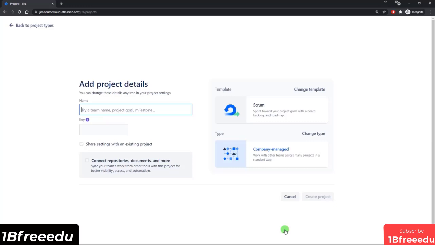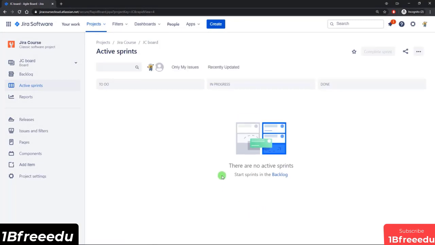So we'll click select a company managed project, and so here we're going to give it a name. As I mentioned, I'm just going to call this Jira course, and I am okay with the key that it suggests. Now, because this project is going to be managed by a Jira admin, you have the ability to specify whether you want this project to share its configuration with another company managed project that's already in the instance. So that's an option available for Jira admins. So what I'm going to do is I'm just going to hit create project, and I'm going to send you back to the previous recording of the video where we'll continue.